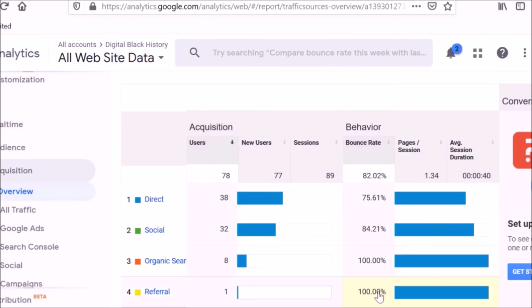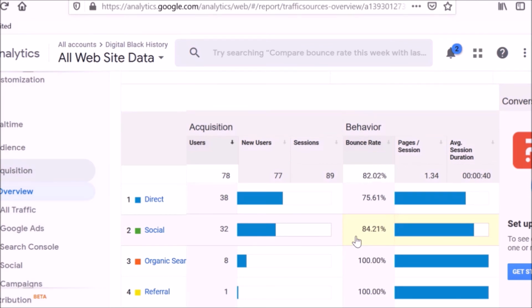And you can compare these values to the actual values over the course of the entire month for all users. So for people who were accessing the website directly, they had a lower bounce rate than all of the users on the website. If you compare the people who accessed the website through direct means with the people who accessed it through social media, the bounce rate for social media was higher.